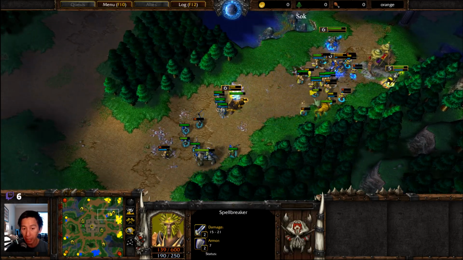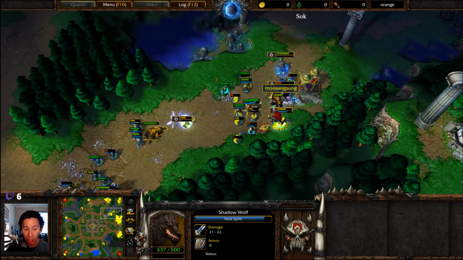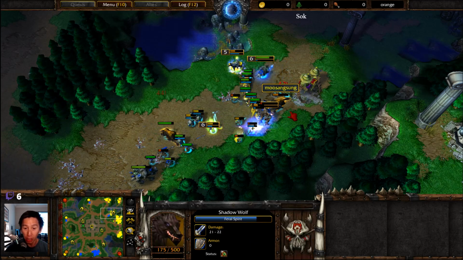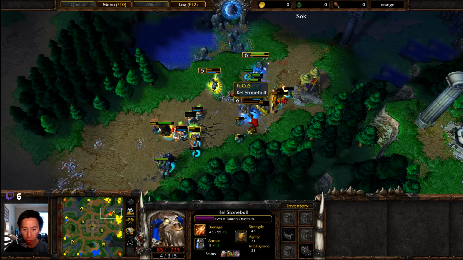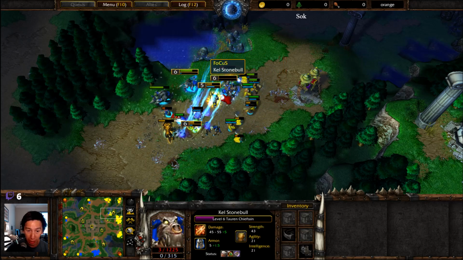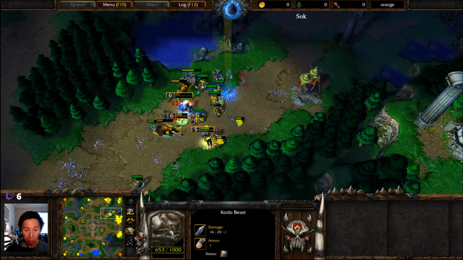Kodo Beast off to the back here could easily finish off here, as Spirit or Shadow Wolves are now getting controlled magic by those Spellbreakers. Tauren Chieftain still going after all of these units here. You can see one orange Shadow Wolf trying to take down the Tauren Chieftain. Tauren Chieftain going to get knocked down, but he should get back up again. Perhaps he should just have stood underneath that Blizzard for a moment.